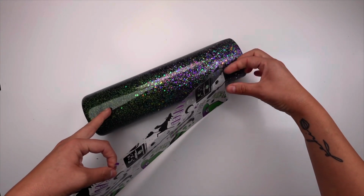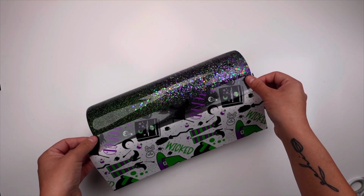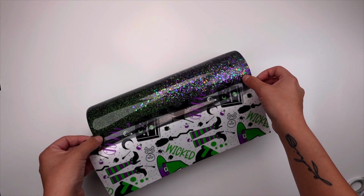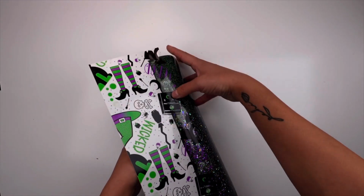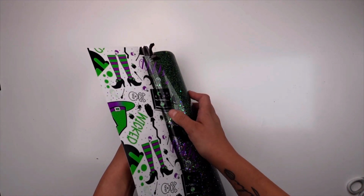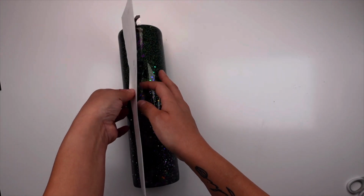Now, the reason I'm so freaking excited about this is because this is transparent vinyl, which means that I'm not going to be covering up that gorgeous glitter. You're just going to be able to see those beautiful decals over it. And as you can see, I am just applying my vinyl like I would normally apply vinyl.